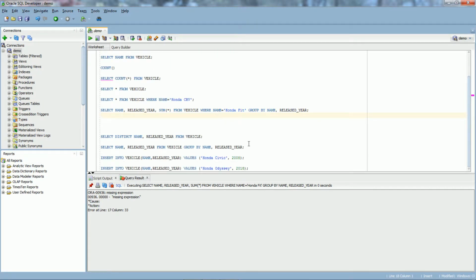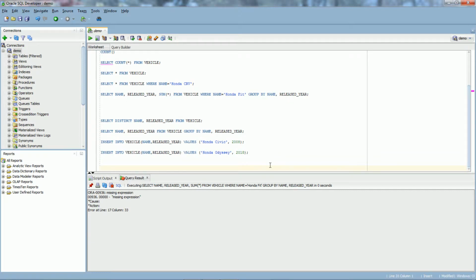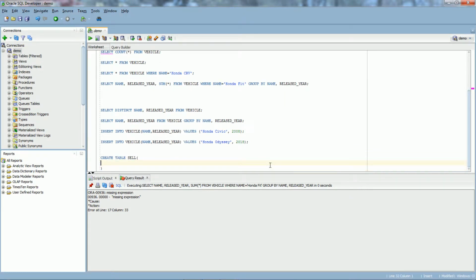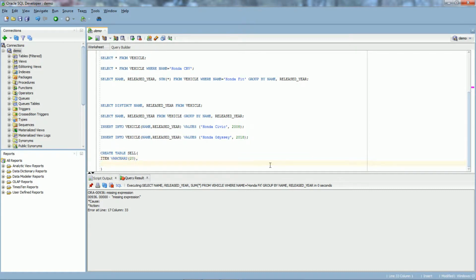For example, let's make a new table and let's just call it sales, item, right? And I would have item for char 20, give it 20 characters, and price, right? And it would be number, and you can have up to $1,000. No. Actually, make it 6, 2. Meaning I can have up to 6 digits. 4 of them have to be whole digits, and 2 of them will be decimal digits. All right. Make this.